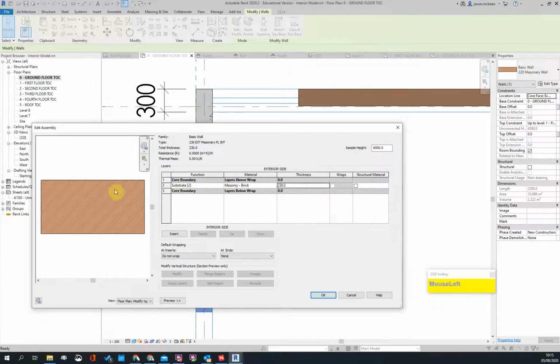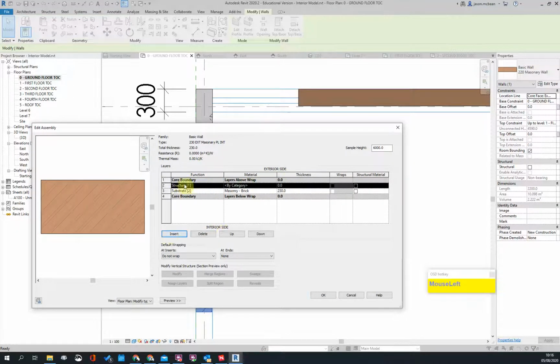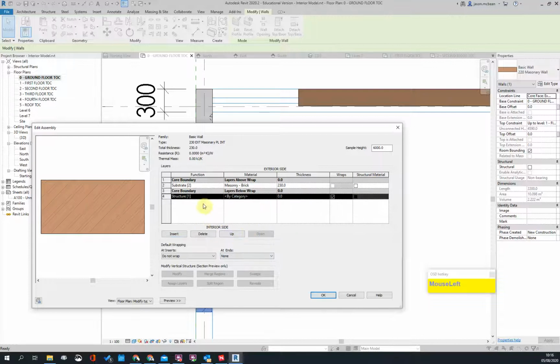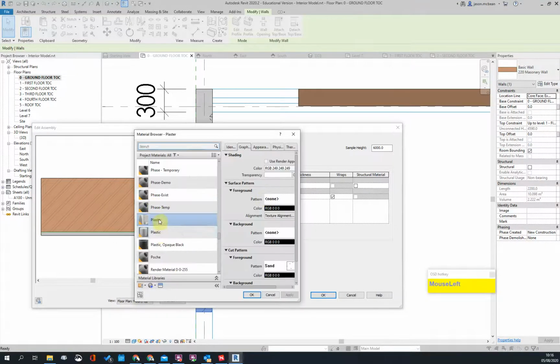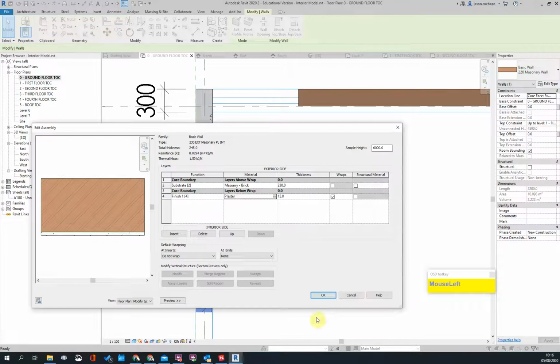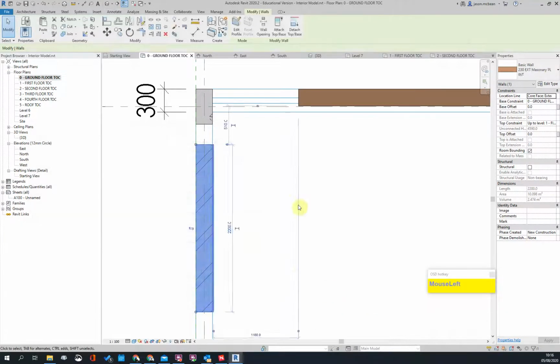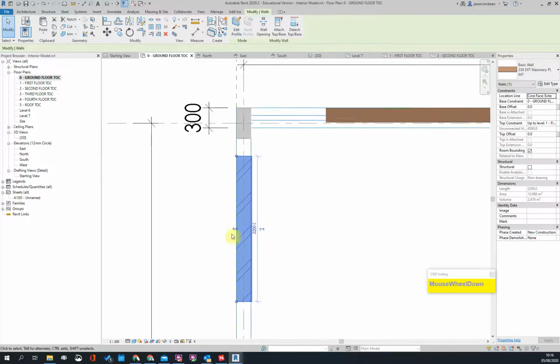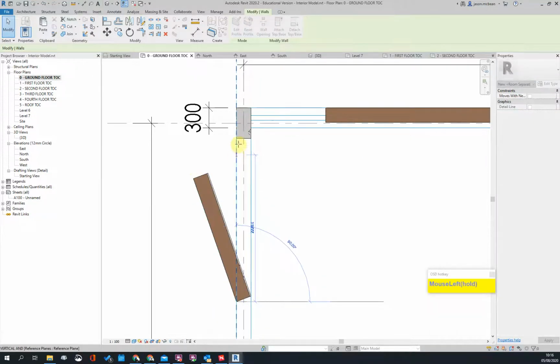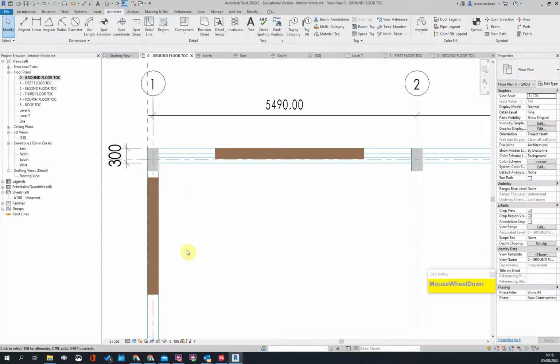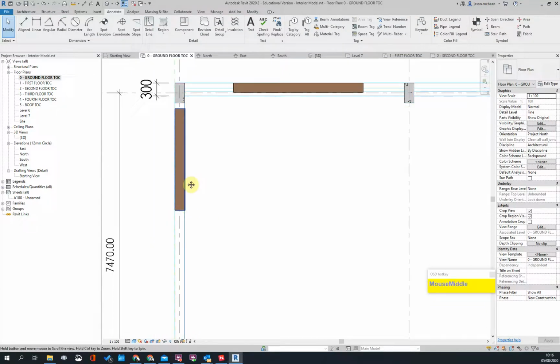Now you'll see this is the exterior side of the wall, interior side of the wall. I need to insert another layer. I'm going to move it down. This will be finish 1.4. That's 15 mil, and that's plaster. In the preview, that's correct. Press OK. Press OK. Because I've used the core, because my wall's using the core face exterior, the line which it controls is on the exterior side of the wall. Okay, that's correct. So that's working well.